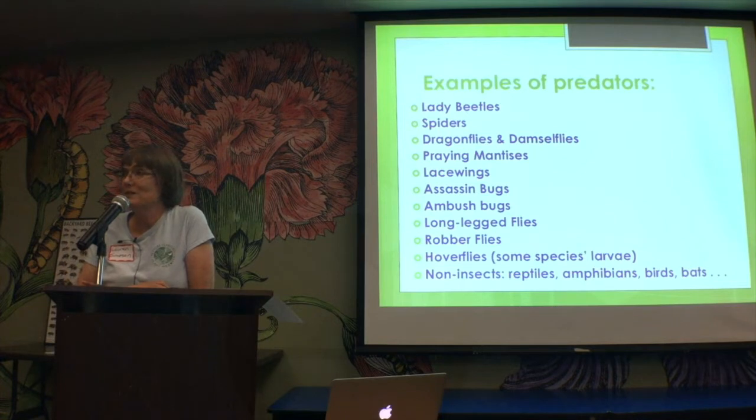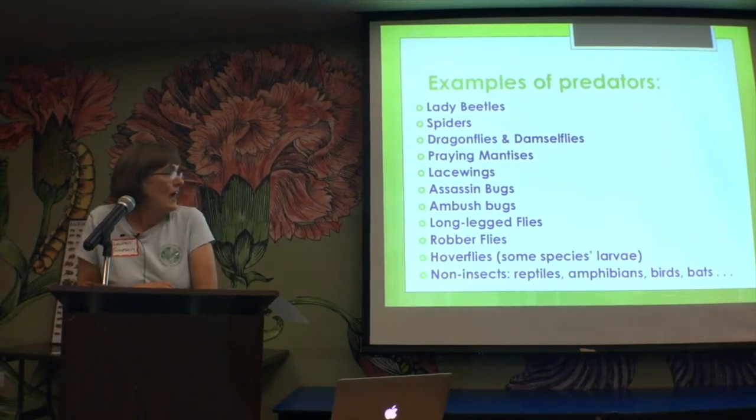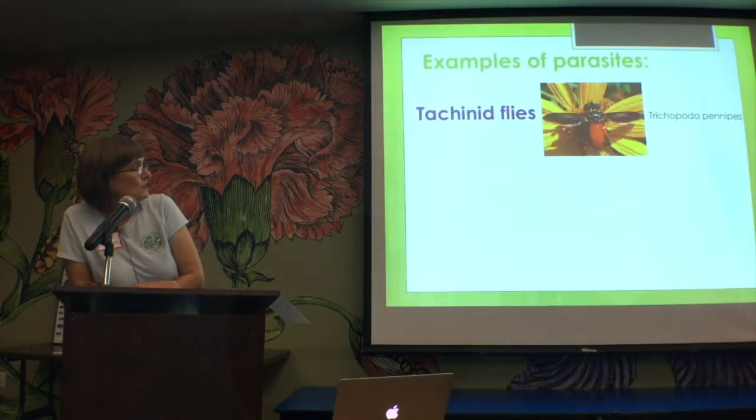But what happens if I blast my milkweed and my other plants to get aphids off with a high stream of water, or I squish them, or I use neem oil? What else am I getting rid of? That's right, the predators, the larvae. And it's not just the predators. It's also, whoops, I don't have it there, the parasites.